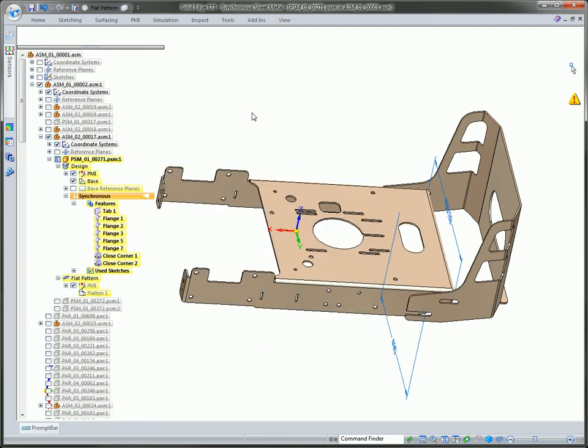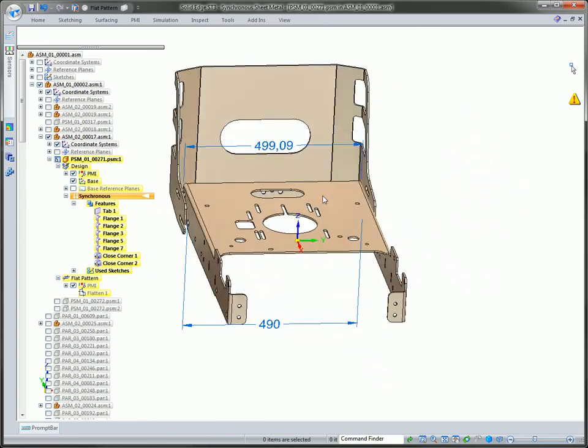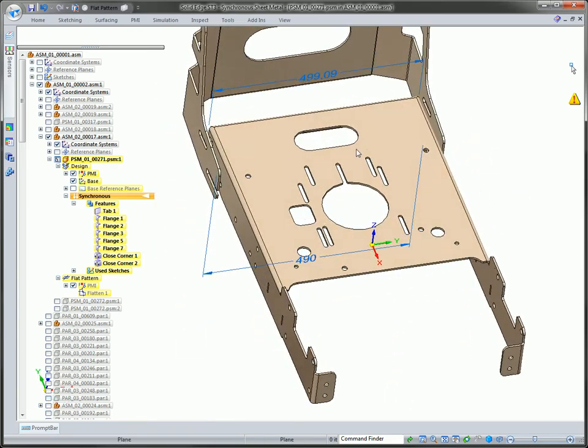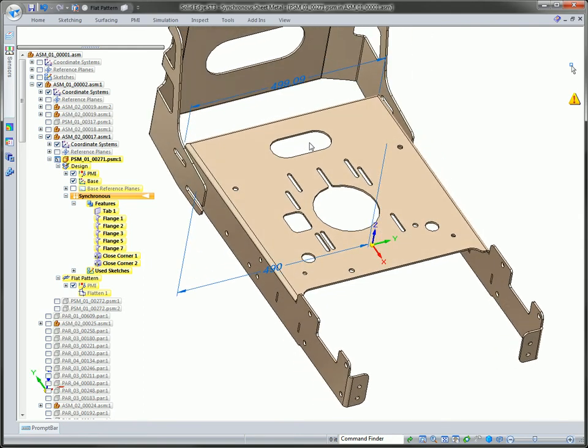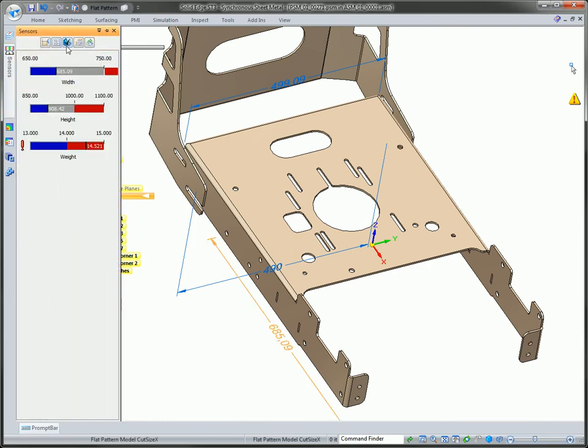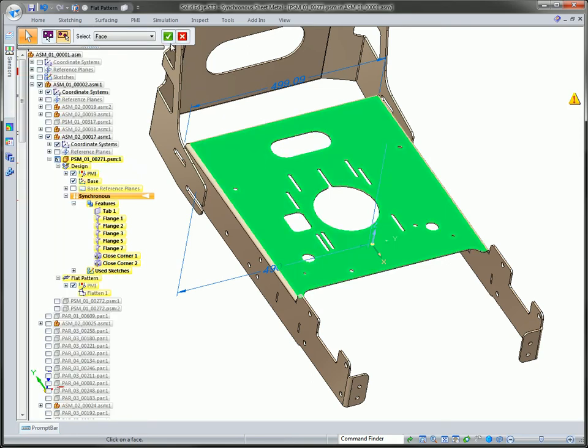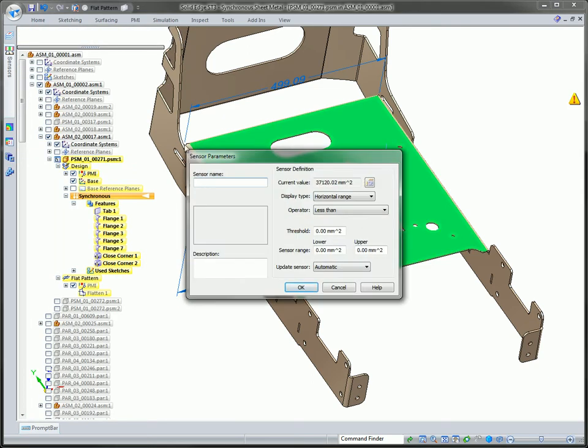Next, we want to take a look at airflow. We have an engine that sits on top of here. Maybe we need some airflow to flow through here. And we want to go through and take a look at that. And so we want to get a surface area of this particular face, and it's telling us what that is.